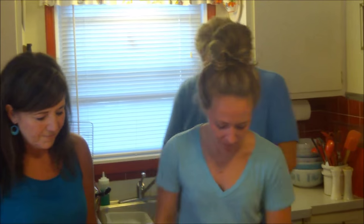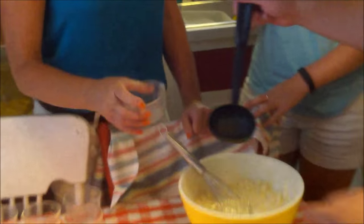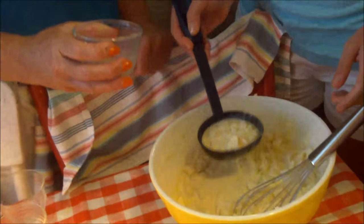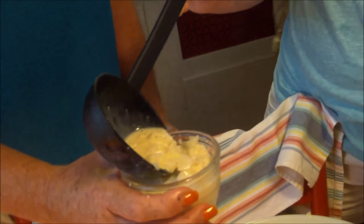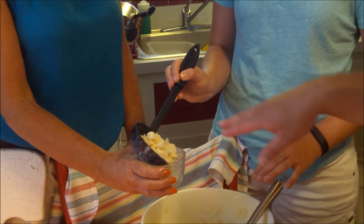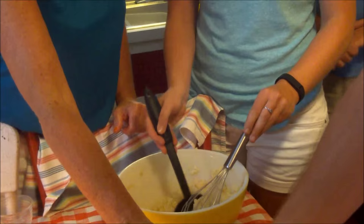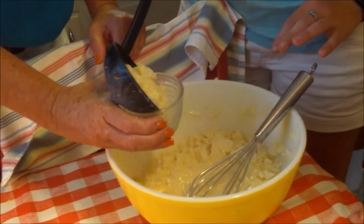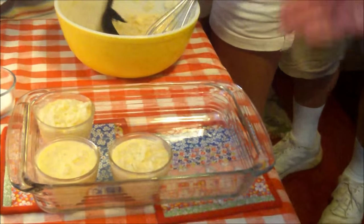Aaron and Leah, one of you hold the cup and one of you fill it — only fill it to about where that top groove is. It may rise a little bit because of the eggs. We greased the cups with nonstick spray, and now we're putting in our mixture: eggs, milk, salt, pepper, butter, and cauliflower. Always put your cups in the water bath dish first, then add the hot water.